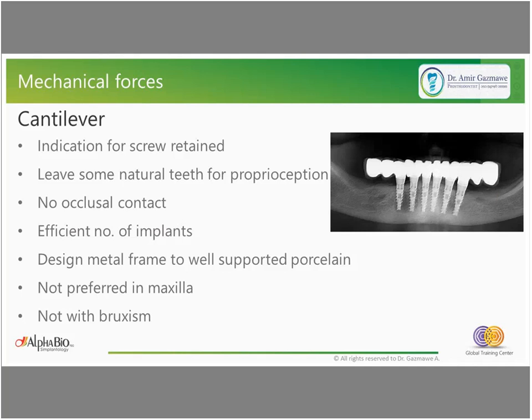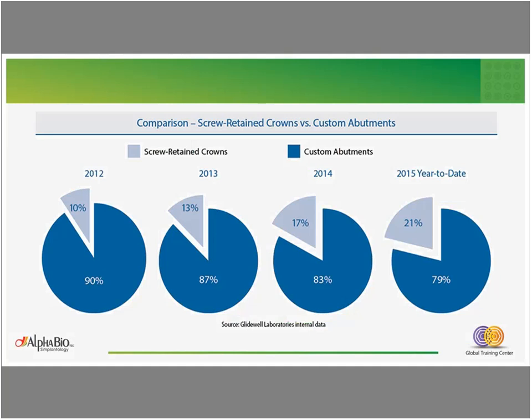We know that the screw-retained restoration is being used widely in the last years, and this is actually because of the use of specific techniques like All-on-4 and All-on-6 techniques that can be used, according to these protocols, just for screw-retained restorations. The other reason for the increase in the use of the screw-retained restoration is actually the increasing demand and use of the CAD/CAM technologies of implant supported prosthetics.